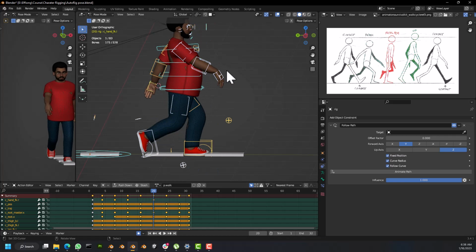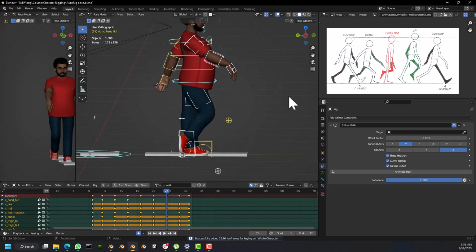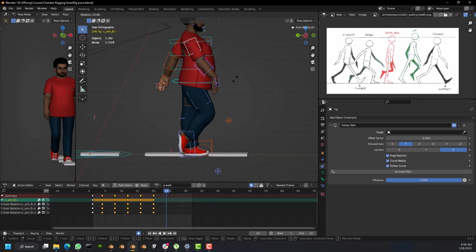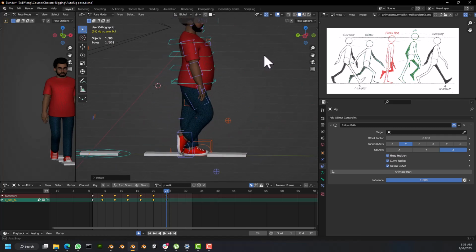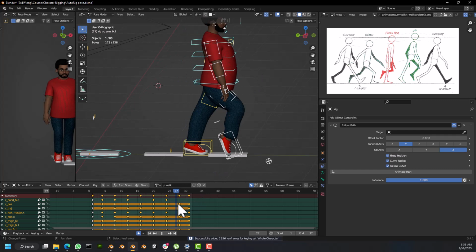So just select everything, add the keyframe, don't forget that. So the next pose now, which is the passing pose, you see that this is coming back now. So okay, select everything, add key pose.